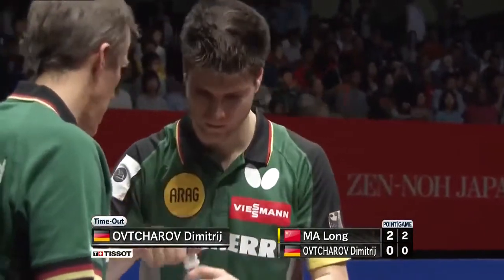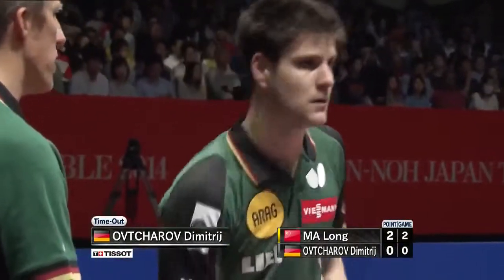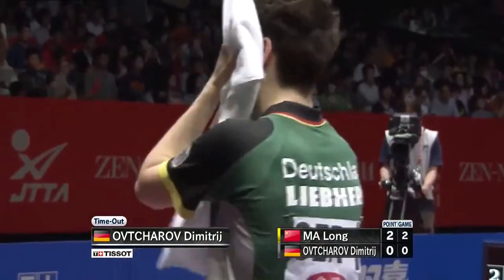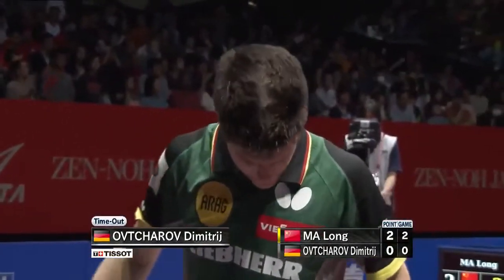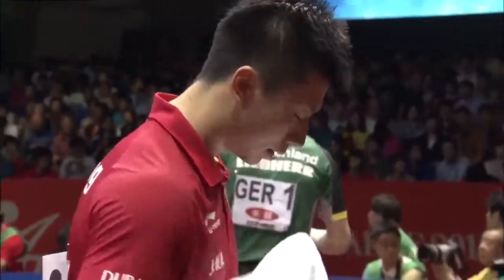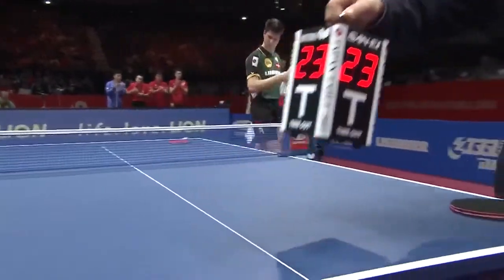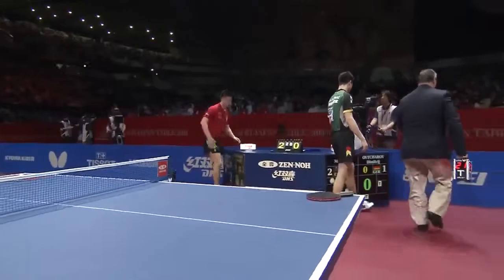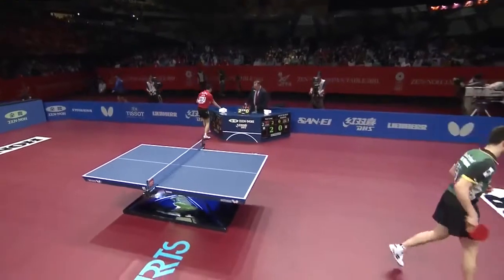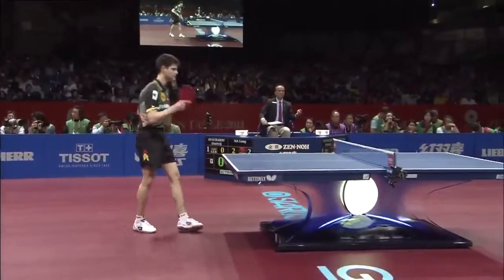Exactly, because Ma Long, to my point of view, is really showing that he's also able to keep some pressure. We shouldn't forget Ma Long inside the Chinese team is known for playing on a very, very high level. But 2010 in the final, he lost to Timo Boll. We had the Asian Games or Asian Championship where he lost to Kishikawa in a very, very crucial match. He didn't make it as a single player to the Olympics. He was, in brackets, only the number 3 there. So it was really the question, when will Ma Long really be the number 1? So far, he was really not known for keeping the pressure all the time, but so far here, he's doing very well. So Ma Long at his best.